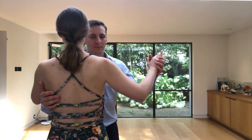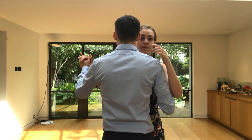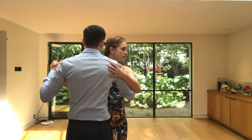Another thing about the head that is important, and that we often see in the circular movements and especially in the ochos, is the head moving with the direction of the dance. If I am doing ochos, my head stays here. My head doesn't go here, and here, and here, and here.